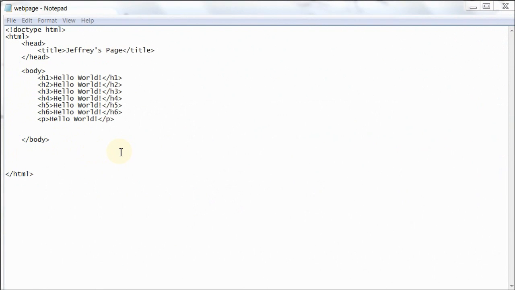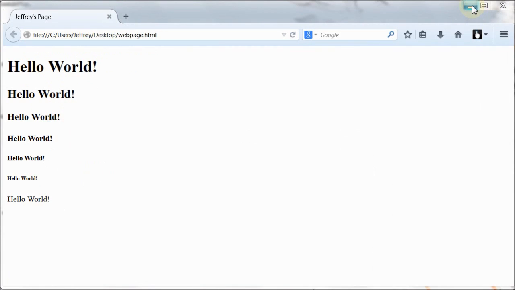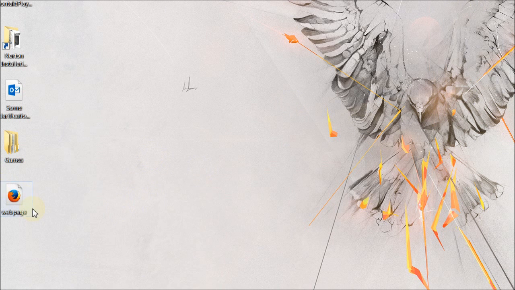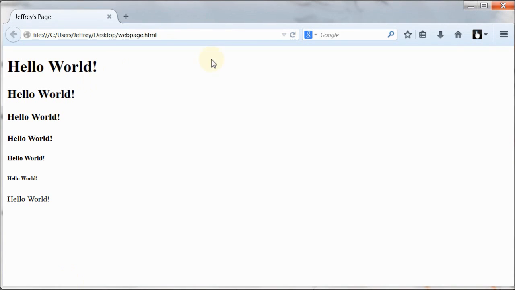Okay, so we're right back in our editing environment in Notepad. And just a reminder about how you get this environment open. In order to open up your HTML page in Notepad, you have this HTML file, whatever you named it. I named it webpage.html, and it has this little icon because Firefox is my default browser. Wherever you save this, it's going to have the icon of your default browser. Now, if you double click it, it's going to open up your browser window like this.